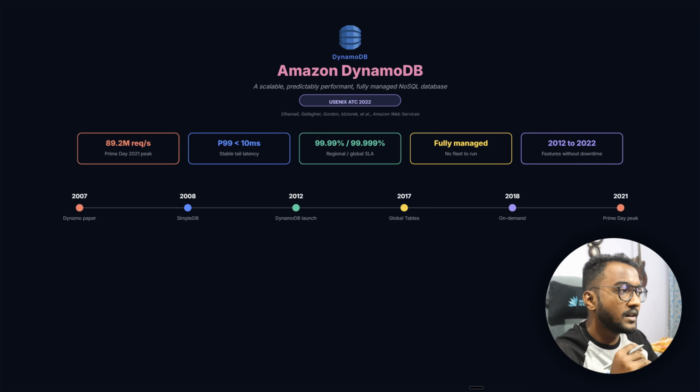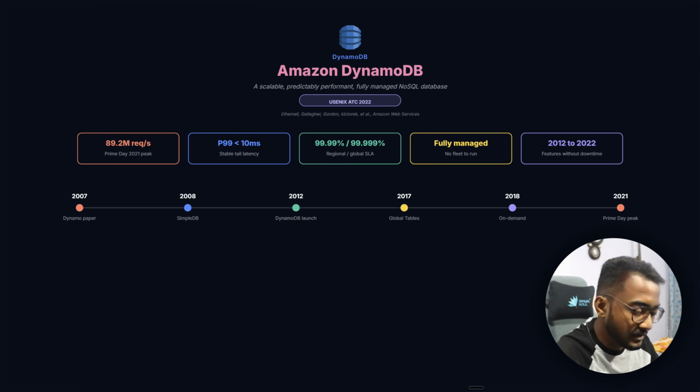So they are saying that it does not matter how much is the size of the table, our P99, we will try to give a consistent sub-millisecond performance at any scale. And this claim itself is really crazy. So it will be really interesting when you go and deep dive into this research paper, at how they have built this entire system. We will talk about it in detail.